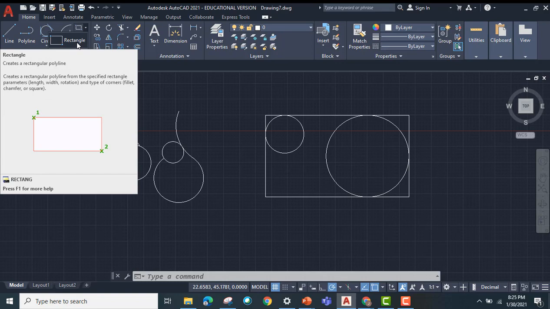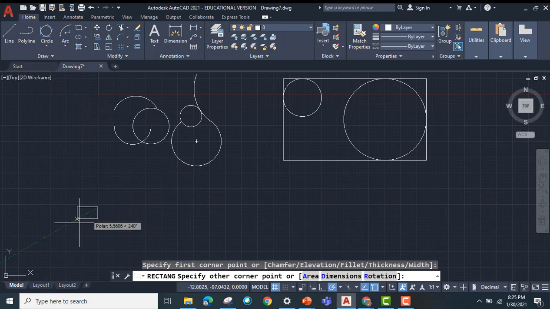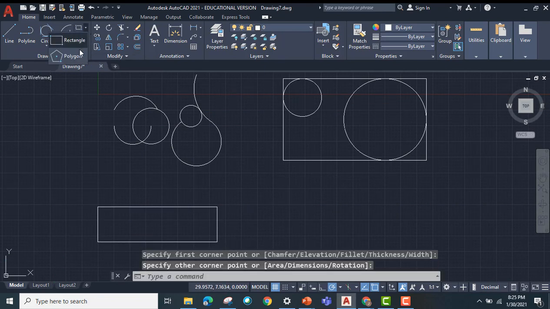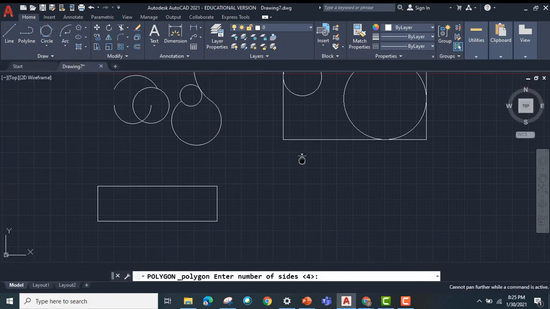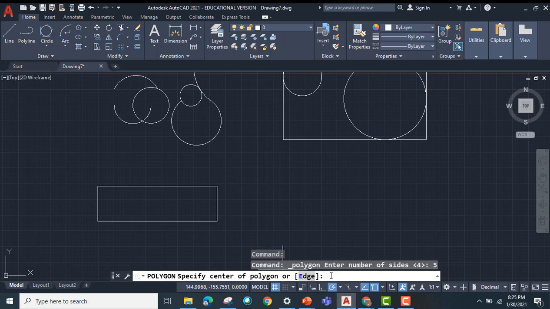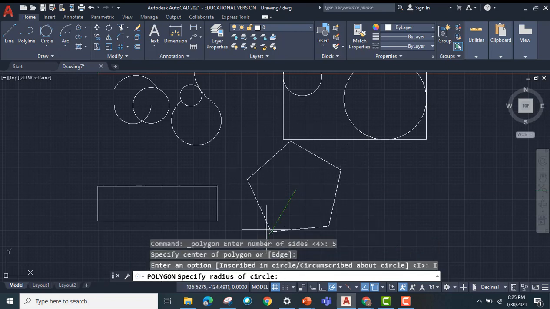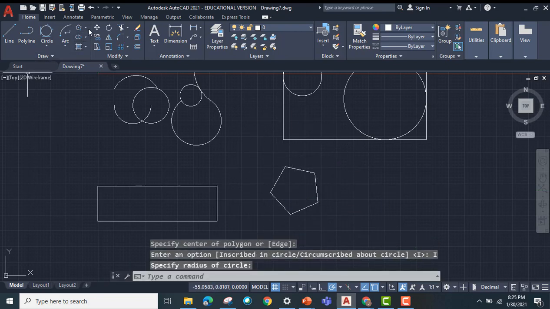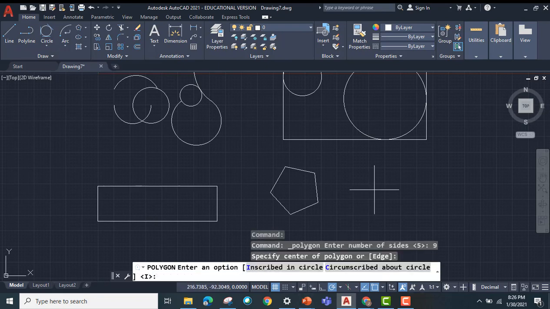Rectangles. It's going to go from one corner to the opposite corner, and you can pull it up or down or sideways. So one way or the other, you're going in a diagonal across that. Polygons. This is any number of sides. So first it's going to ask you the number of sides. So I can have 5 sides and then tell it, is it going to draw it inside or outside of a circle? So kind of what you were doing in some of those sketching exercises. So play around with this, change the number of sides. You can have odd sides, even sides.